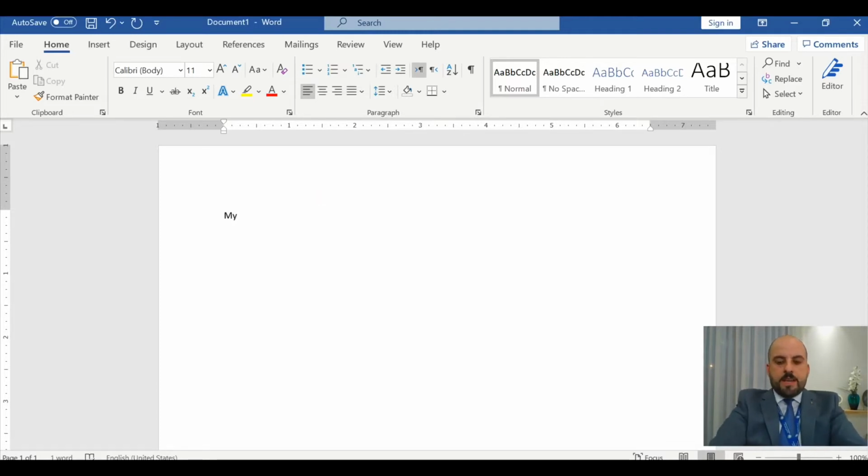As you can see, Microsoft Word will help you with some of the capitalizations. The letter M, it identified because it comes at the beginning of the sentence. It became uppercase immediately. Now sometimes it doesn't do it for you, and you will need to do that. So my name is, for example, Ahmed. Ahmed here needs to be capital because it's a name. It's not capital. So how do I make the letter capital?